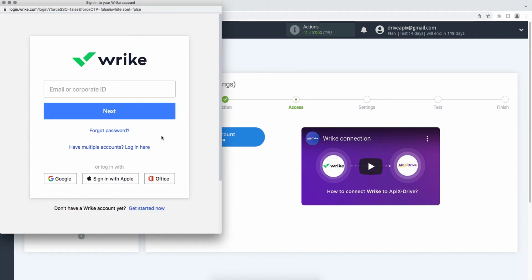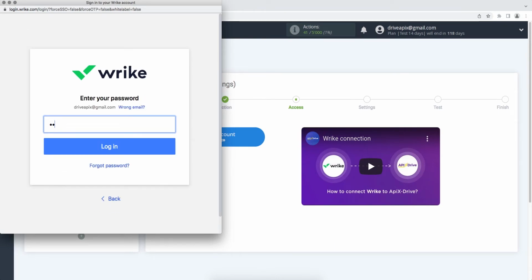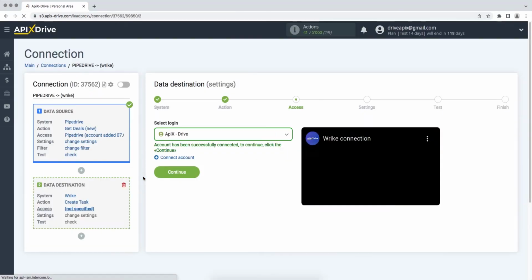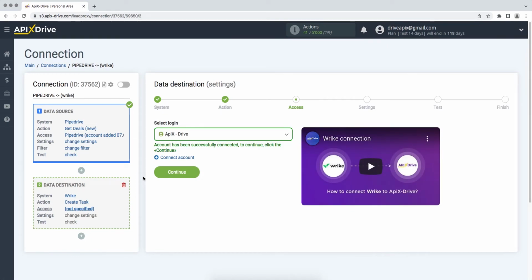Enter your username and password. Give ApiX-Drive permission to work with your account. When the connected account is displayed in the list, select it and click Continue.